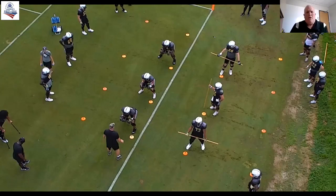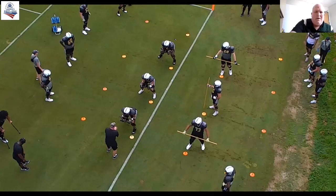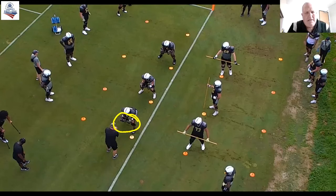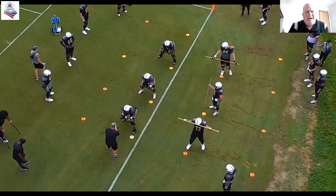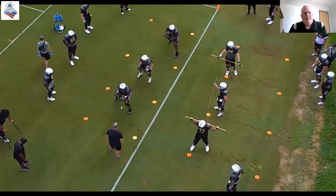Over here on this side, this is where we have our torque wheels to start. There are two phases to this drill. We'll start out and go left side, right side, alternating. The torque wheels weigh about 35 pounds and have an apparatus on the back end that allows guys to partner up if they want. But you can use a sandbag, a 25-pound plate, a 35-pound plate — something where they've got to keep their hands in.